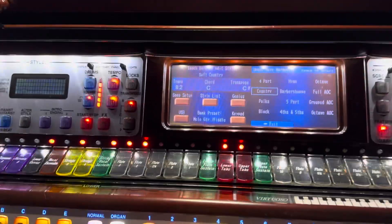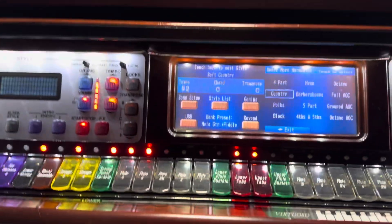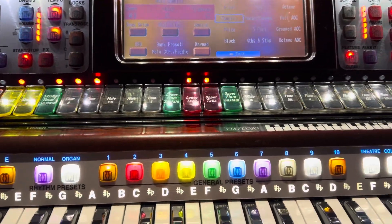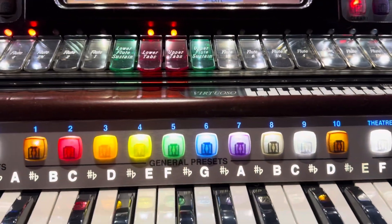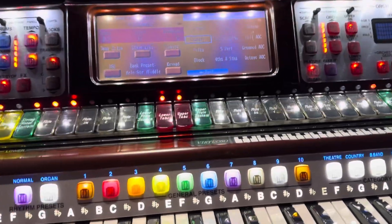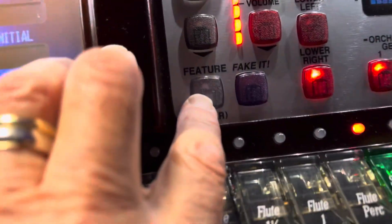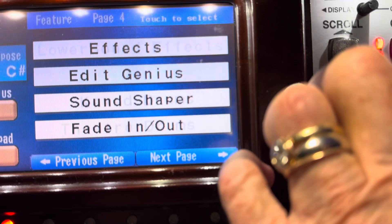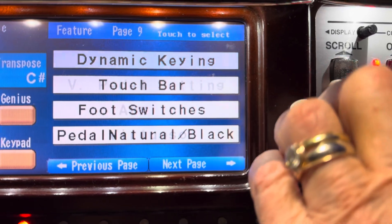So the best way to do that — you can do it this way too, go up there, but you're going to have to take your hands off the keyboard, and there's not much time to get back into it. So we're going to save the pedal — you have the right pedal, left pedal, and your volume pedal — and we're going to go to our feature. You know, the feature has your whole owner's manual, everything that you ever wanted. You don't need it — you can throw your owner's manual away, because this will spell it out, and it'll make it easy to get in and out of it too.